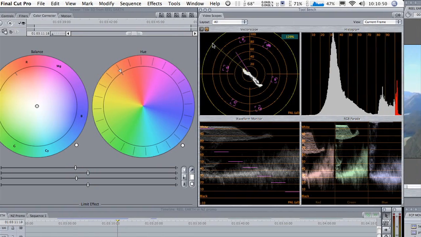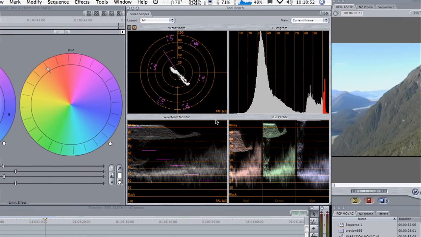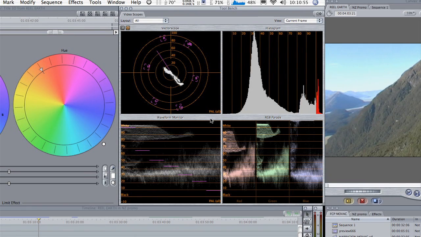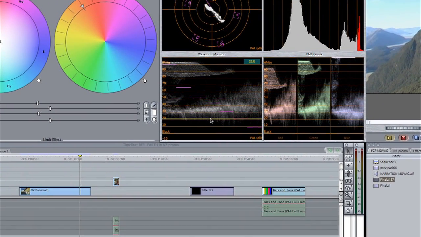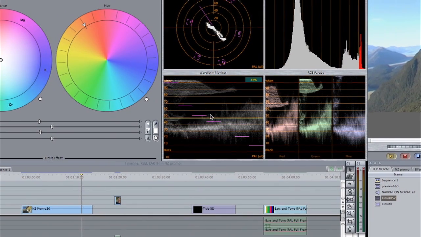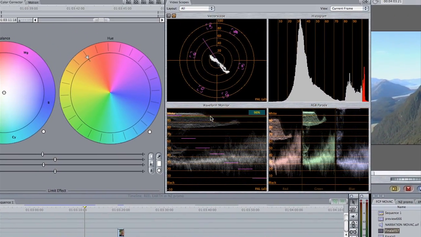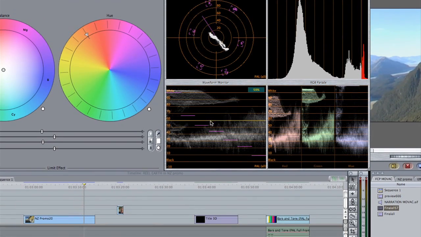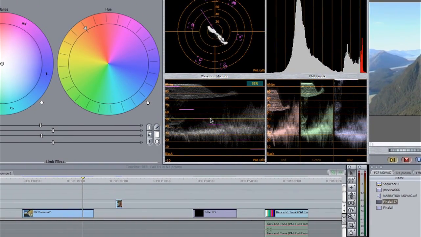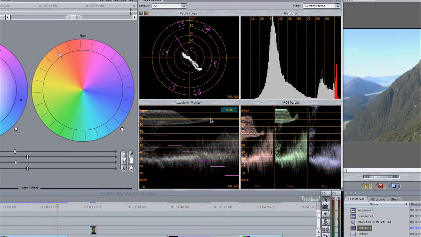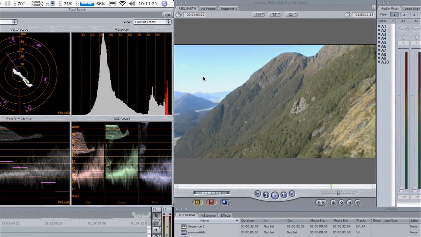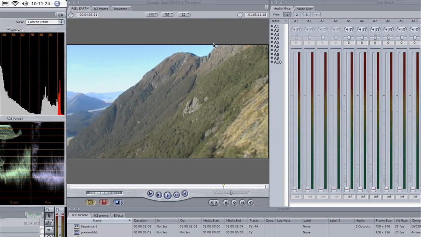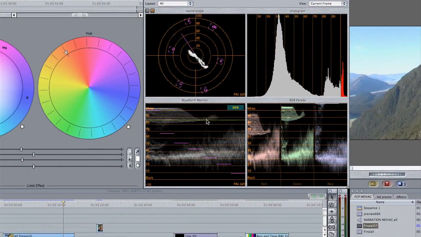Video scopes portray the luminance and chroma information of your shots in a graphical format. It can be a bit of a mind-bending exercise to interpret these graphs and relate them back to your footage. So let's take a look at the scopes individually. The waveform monitor is a representative graph of the luma scale in your shot. The blacks are at 0, while the whites are at 100%. And then there's all these grey bits in between, measured in percentages. The waveform monitor is handy because it is representative of the image. We can see that on the left here, there's quite a bright patch. Looking at an image, we can see that this lightness is caused by the sky. There's a curve here where the sky meets the mountains. This is also shown in the waveform monitor.